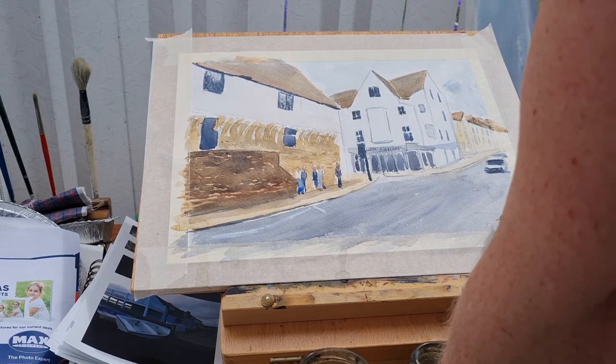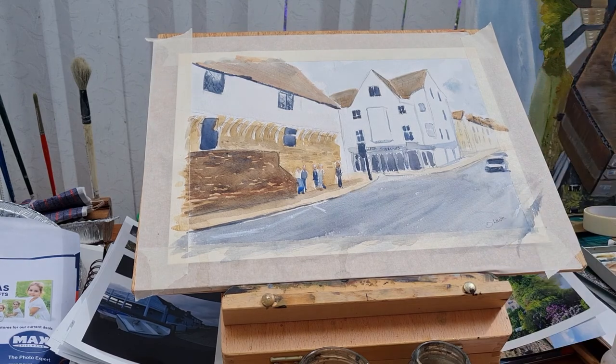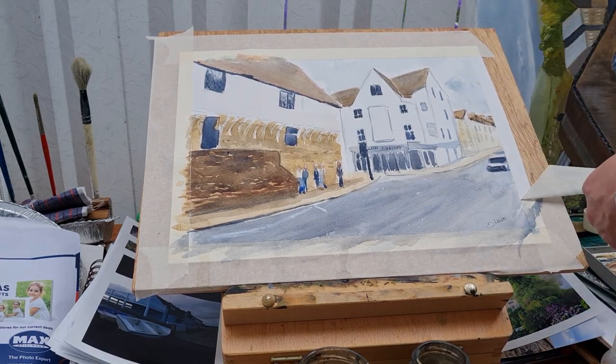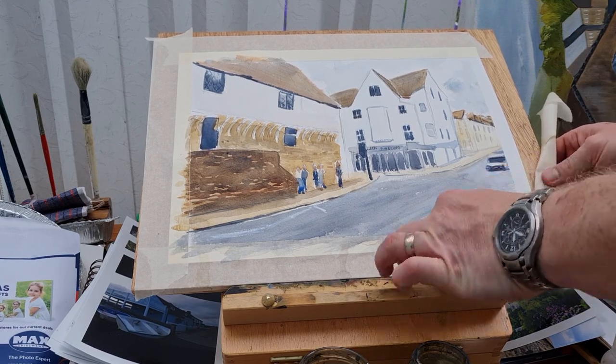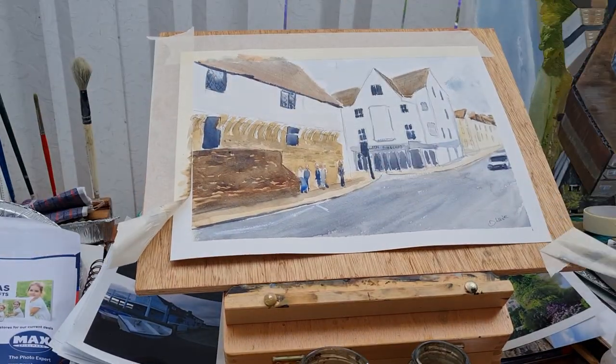Just pop my signature. Usually I don't know why, but I do like to sign it in the right hand side. I don't know why that is. And just removing the tape gently, just to reveal that nice, crisp, clean border.